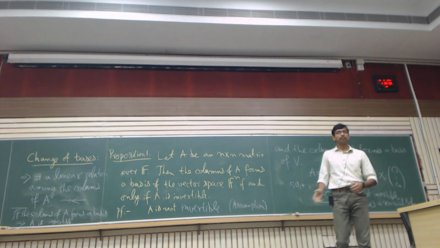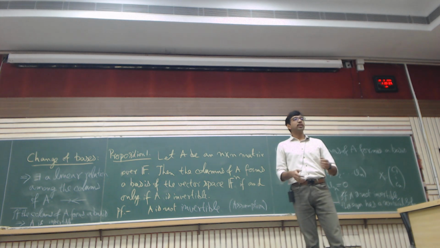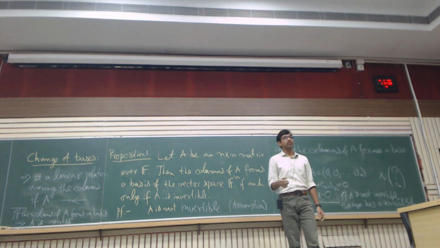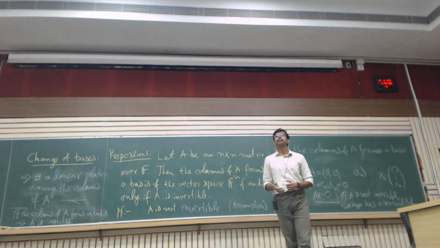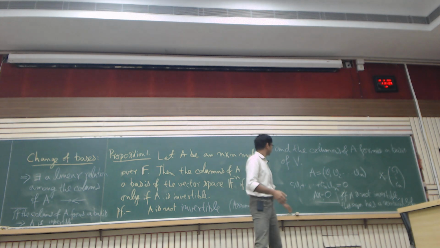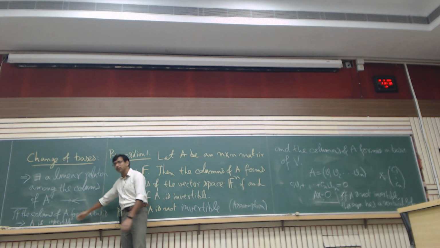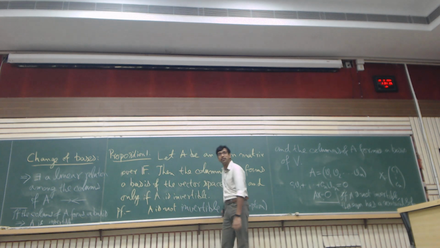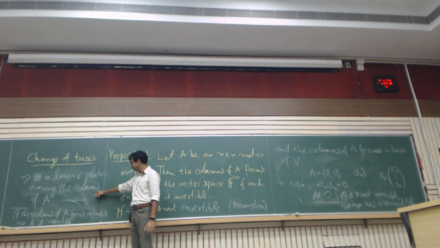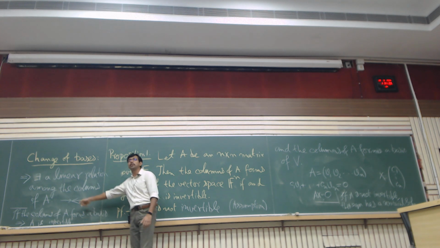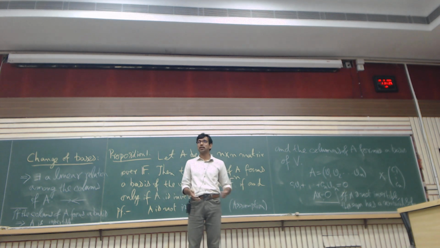I'm not writing it down because it will take some more time and we should get to the change of basis. So that is the argument that Punnabrata gave and Orko finished. Is it clear to all of you? Atif, you wanted to say something? Let this be one proof. That is, we assumed A is not invertible, and we concluded that there is a non-trivial linear relation. So we have such an implication, and now we are going to go back. But it's exactly that equation with which Punnabrata gave his argument.